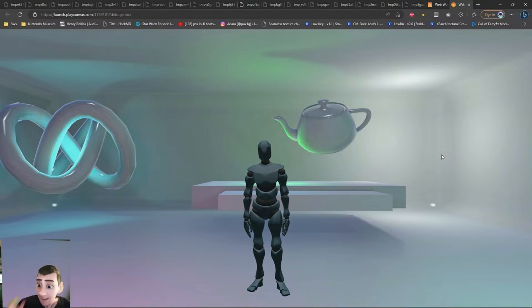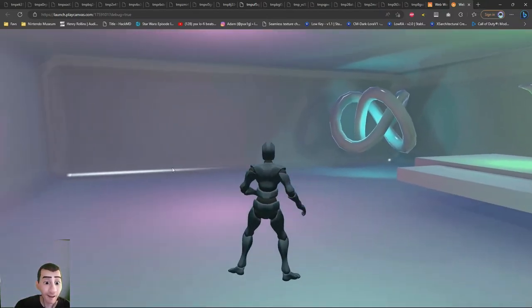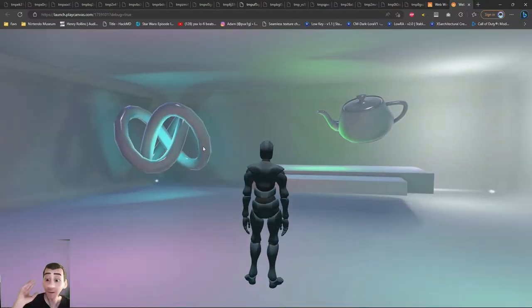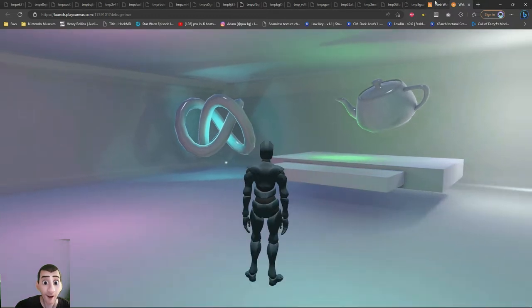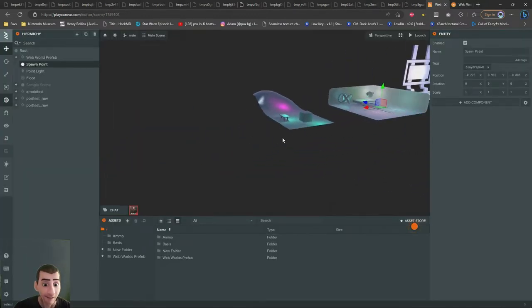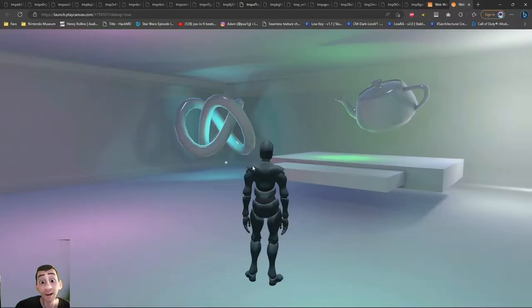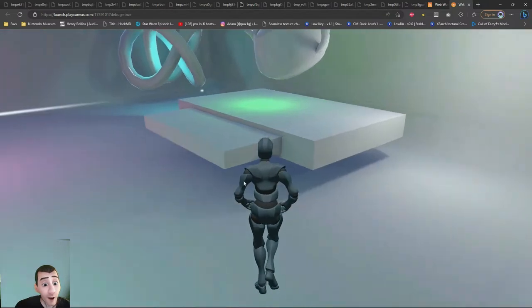I'm coming at you from sunny California here, and I am making a... let me adjust my camera a little bit. I'm going to be 3D modeling something in 3DS Max, and baking all the lighting into it and exporting it out and into a Somnium Space web world. It is going to end up looking very similar to the stuff that we're looking at right now. I'm actually in this project where I was doing some tests the other day about the best ways to bake things out. And this way worked out pretty well right here.